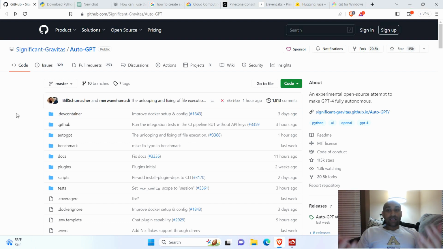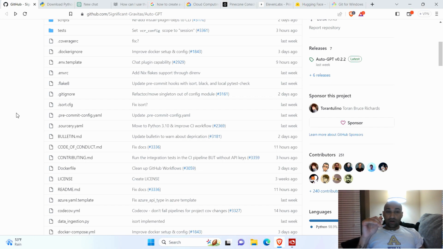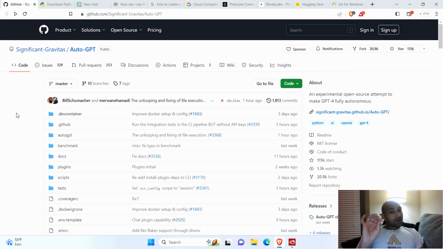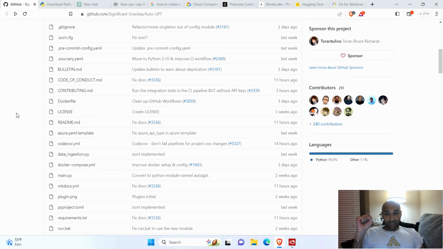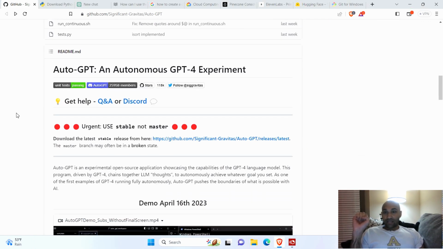So this is the page that we'll jump right into. This is the page that you're going to be starting off with. This is the GitHub page of the user Significant Gravitas, AutoGPT. You could literally just look up AutoGPT; I believe this is the first or second result, and this is the GitHub. Believe me, you don't need a large amount of technical experience to be able to do this. Don't be intimidated by this; don't worry about most of this.